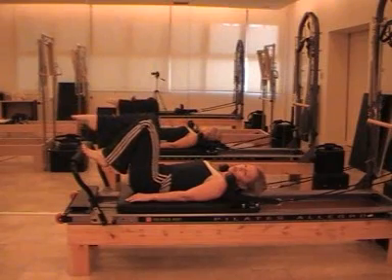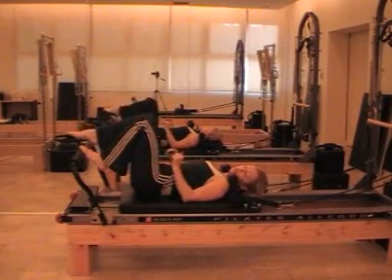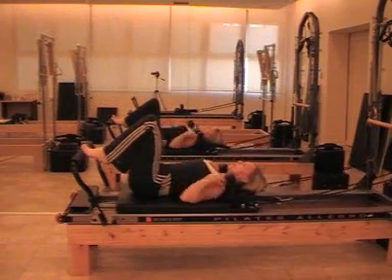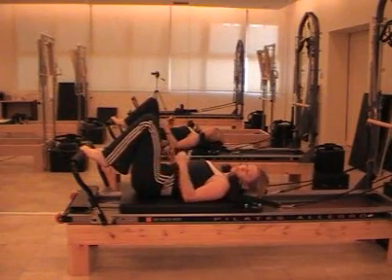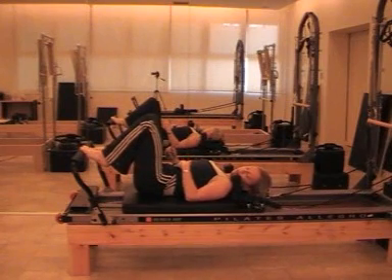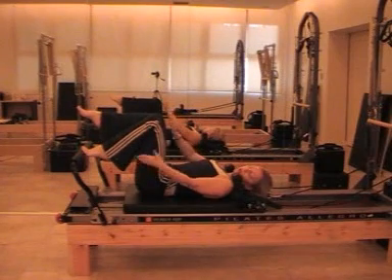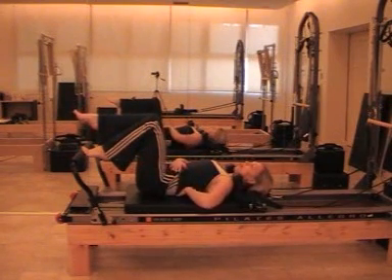Let's roll through and keep our ankles extended and flex for just a few minutes. We're going to go into the single leg parallel. Check the posture — what I'm going to do is bend here. Using a high heel, foot forward on the bar. Knees are at 90 degrees, powerhouse engaged.